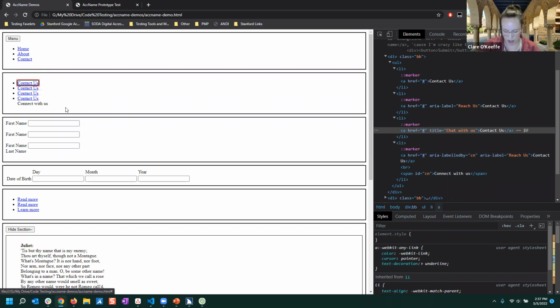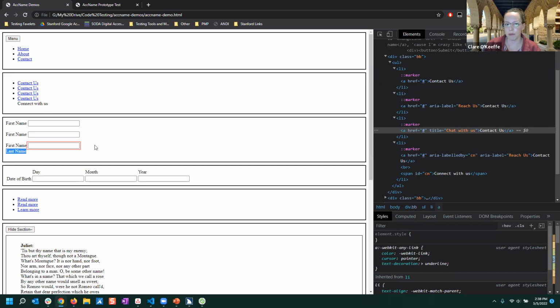Oh, let me turn the speech back on. First name edit, type in text. Okay, now we have a text field that says first name. Middle name edit, type in text. This is like I did in the slide. Now it says first name, but it's actually middle name because I gave it an aria-label. Last name edit, type in text. And now it says last name because I used aria-labelledby to reference that text.